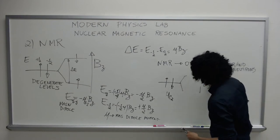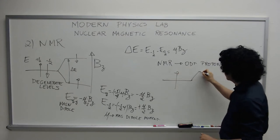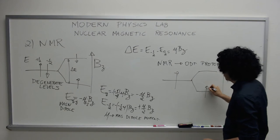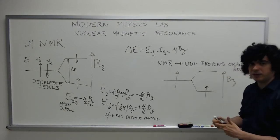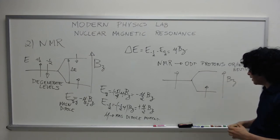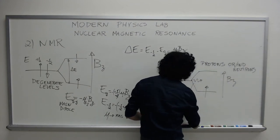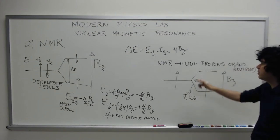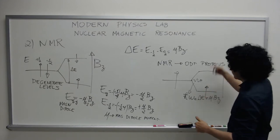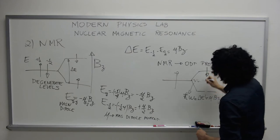So if I have only one spin pointing up, when I apply the field along this axis, the spin will be pointing up. It can also point down, depending on the temperature of the system. But for simplicity, let's place it in this level. Now, if you apply an RF field, whose energy is h bar omega, which is equal to this delta E, which is equal to mu Bz, you can take the spin and flip it to the upper state.